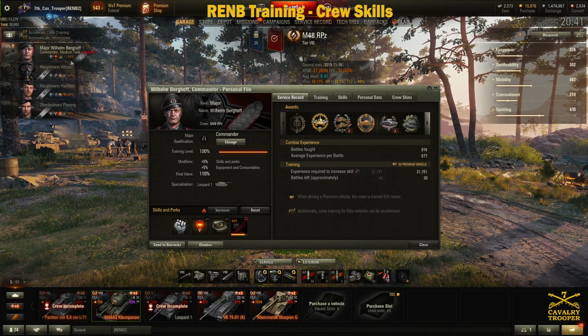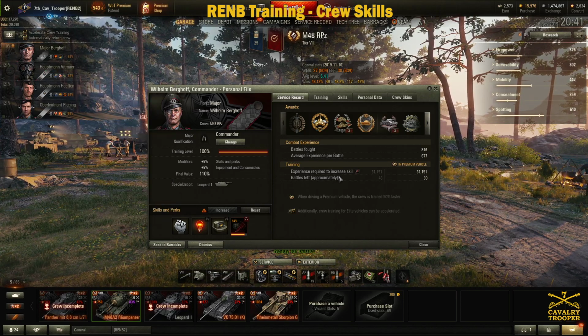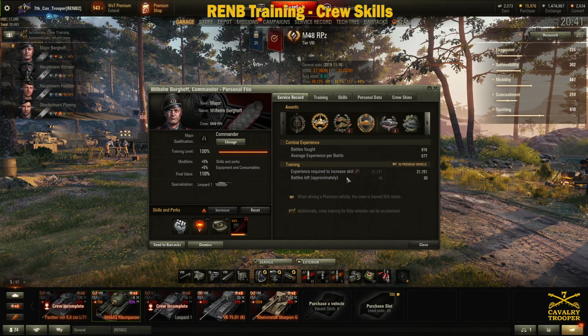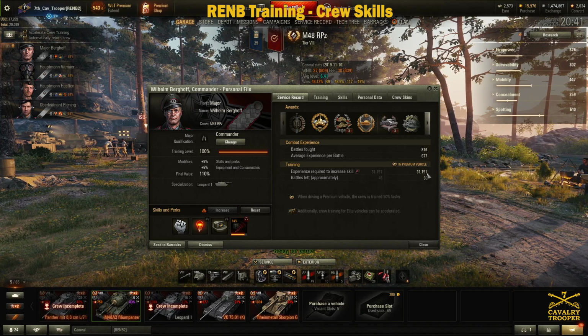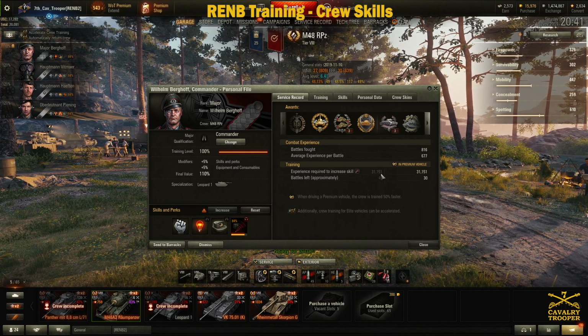So right now he's at 84. It's telling me how many battles and how much experience is required to get to 85%. Not 100%, but 85. It says here that he needs 31,151 credits. Now it's the same either way for premium or non, because it's just how much he needs.